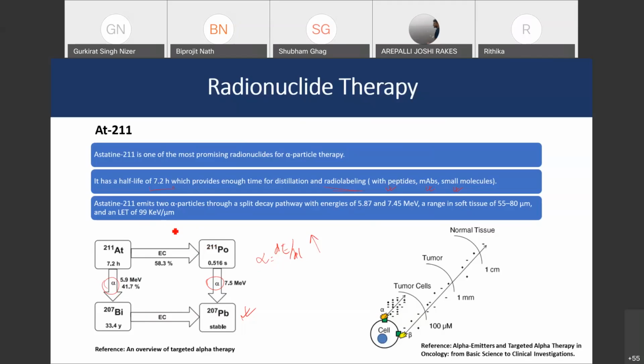What these alpha particles do is go and deposit energy on the tumor cell. Because they have a lesser range, most of the energy gets deposited in the tumor volume. After the absorption of energy by the tumor cell, it leads to the creation of molecular lesions. These molecular lesions in turn create double strand breaks, single strand breaks, base pair damage, and many more lesions. Because of these unrepaired double strand breaks, it leads to cell death. And that's how alpha particles effectively kill cells. That's the basic principle behind alpha particle therapy.